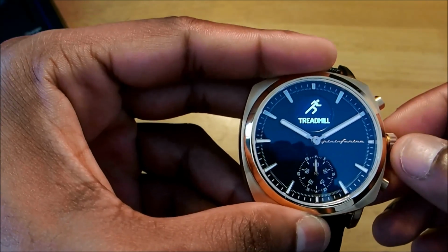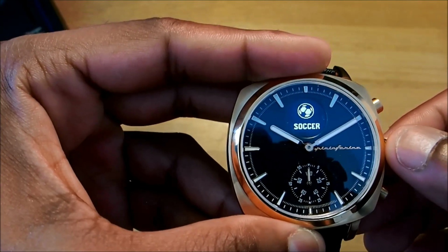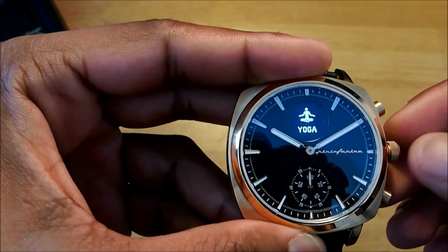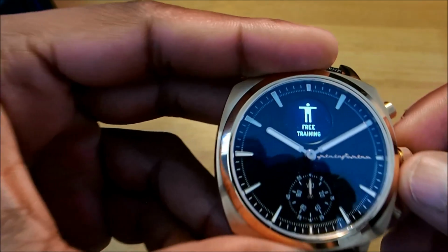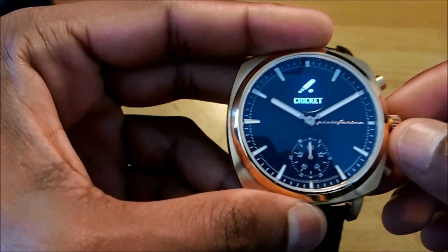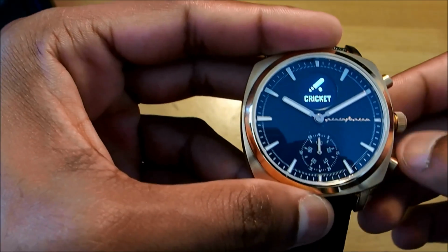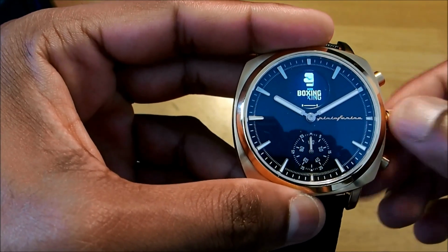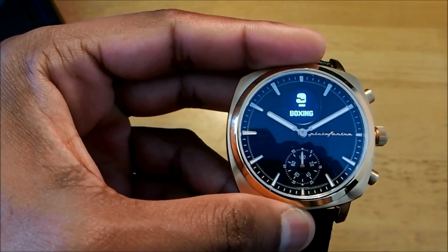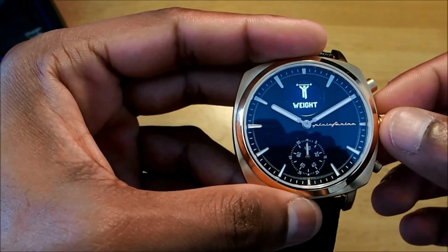So you have walking, treadmill, skipping, soccer, football, it's not called soccer, rowing, yoga, not sure what this is, free training, it could be, I guess, jumping around, cricket, I'm not sure how you're gonna be able to track cricket on this, boxing. I'm not sure if you want to wear this watch while boxing. It is quite an expensive watch, and taking this to boxing may not be ideal, but it's a good feature to have.